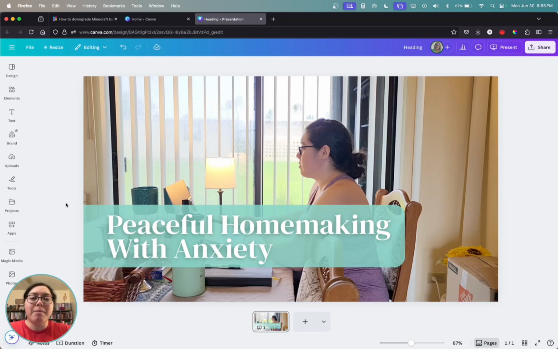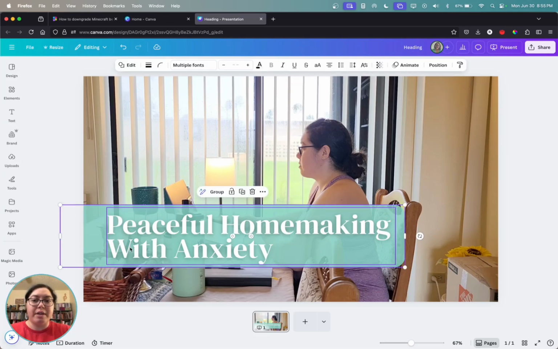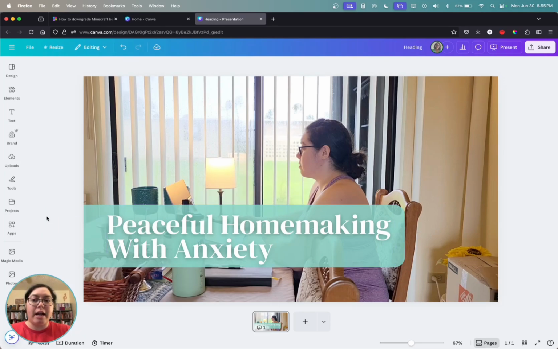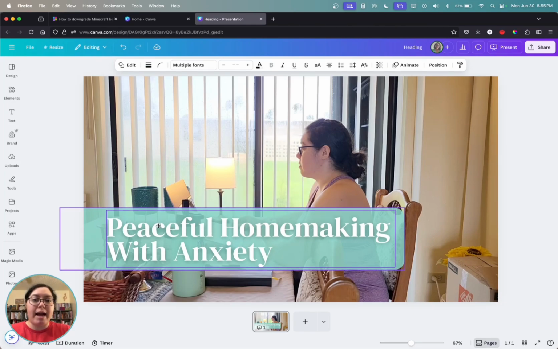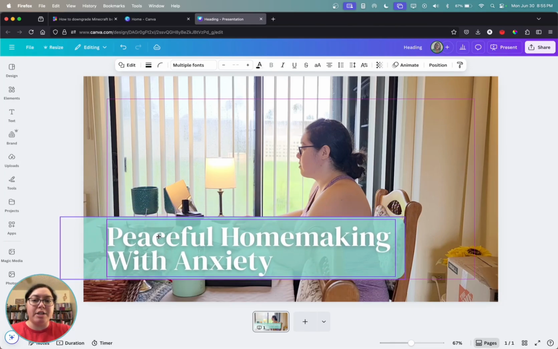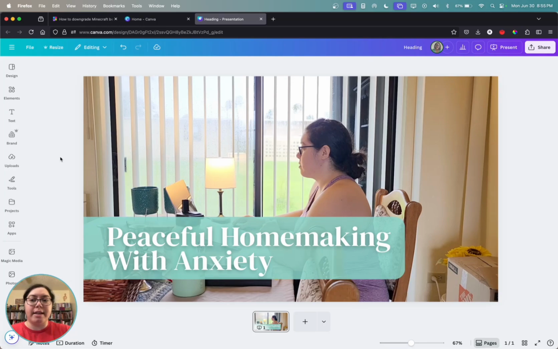Okay, a trick I'm going to show you is you can start clicking from outside your canvas and you can highlight multiple things. So as you can see there, I just came over here and I highlighted the colorful square, the green square, and my text box. And I want to grab both of them together and just move it around a little bit. So I think that's a good spot. And I just clicked outside of the canvas to deselect everything.